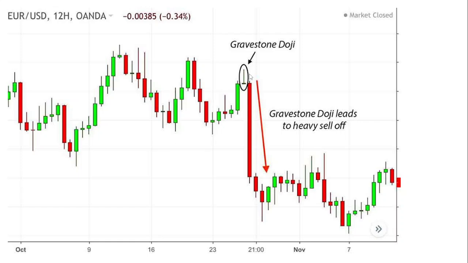So here we've got the gravestone doji. I didn't put too many examples because it's basically the same thing as a shooting star. You've got this up move, and then what marks the end of the up move? This gravestone doji. Then you get this massive bearish Marubozu candle. Bulls ran out of steam. Bears took it from the high of the day to close near the lows at the open, and the rest is history. So always think about who is in control, buyers or sellers.